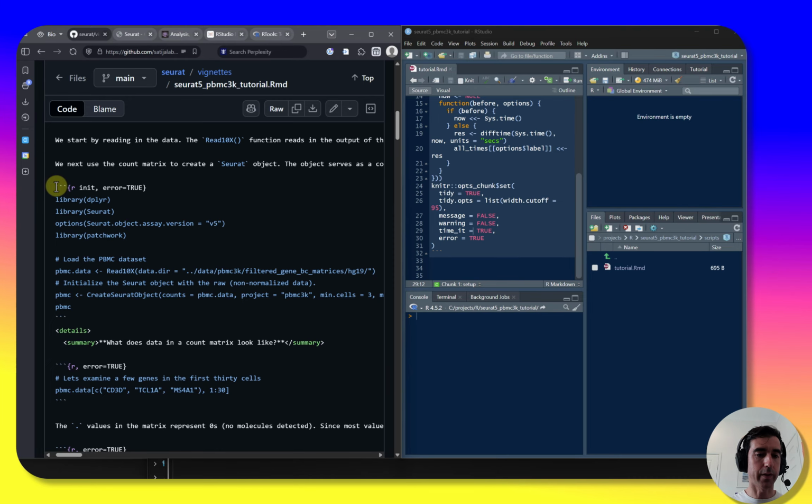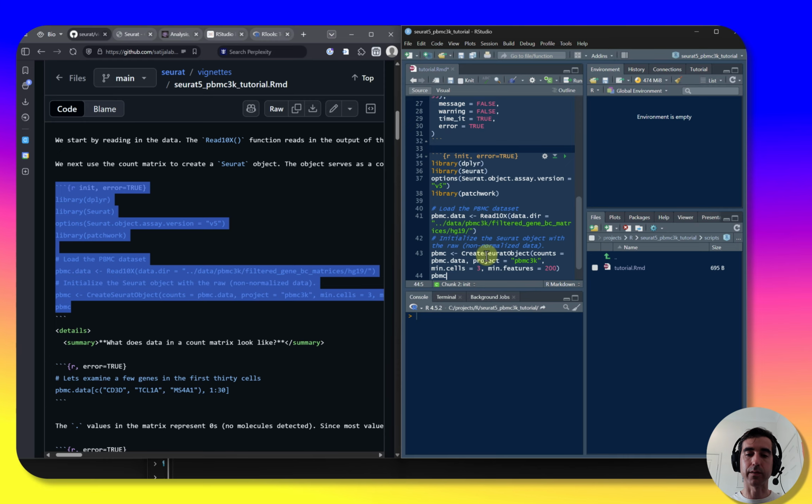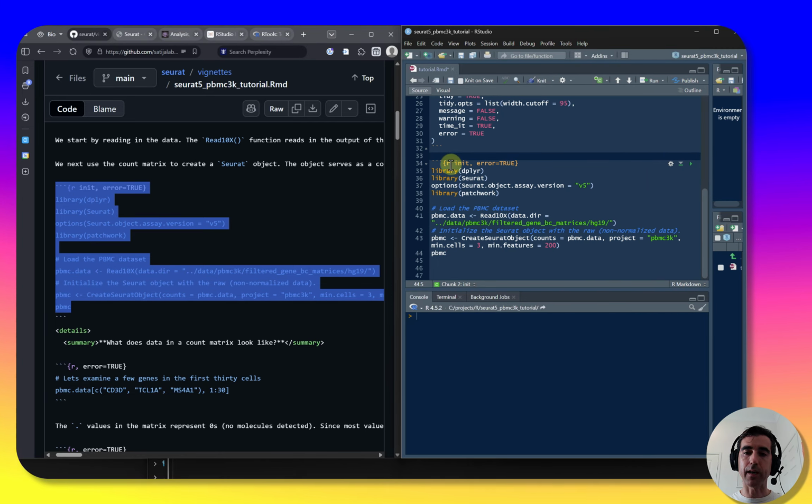This is the code for that purpose, and we're going to go over this code to see what it does and what it means. Okay, so the first thing that happens is that it is loading some libraries. We need to make sure that we install the Seurat library in our environment. The other libraries seem to come by default in R, but if not, you also have to install them. I don't remember exactly which ones I had to install, but definitely Seurat was one of them.